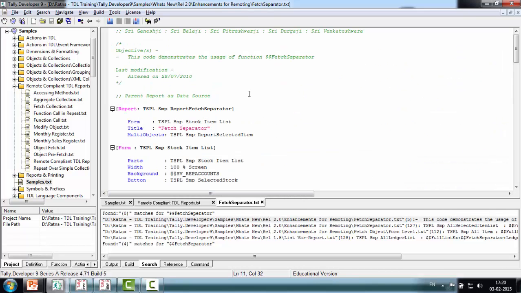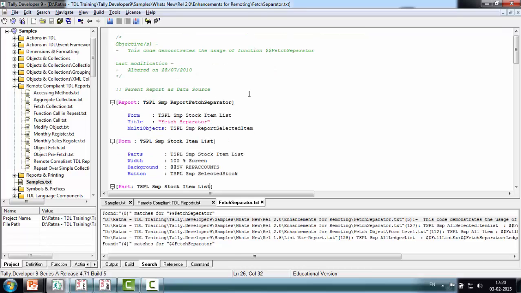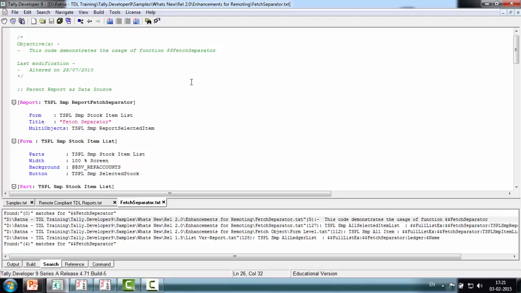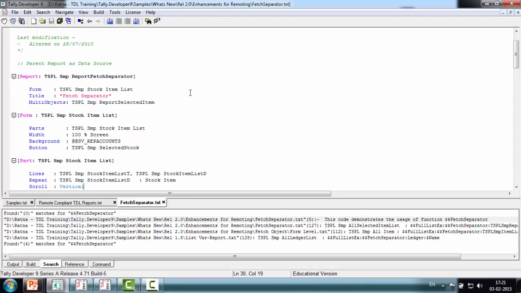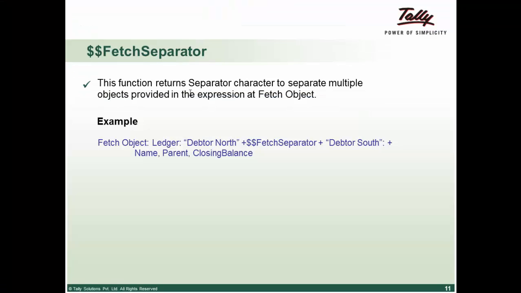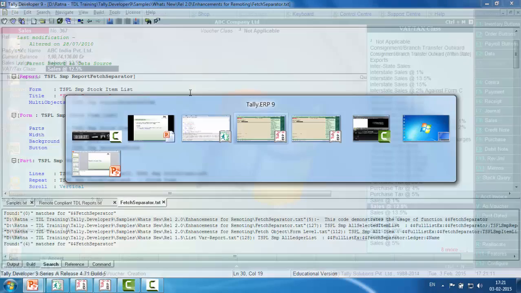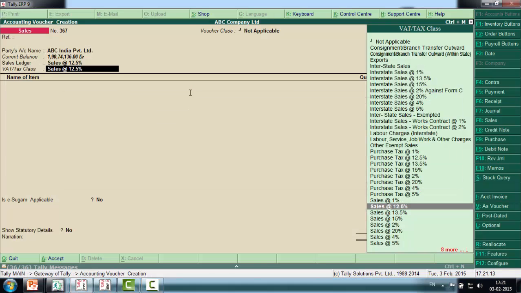This is where we have an example of fetch separator. For all the TDLs showcased in this session, we have provided the sample TDLs.